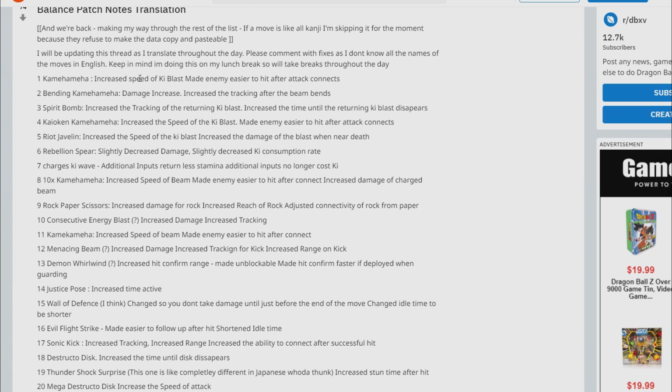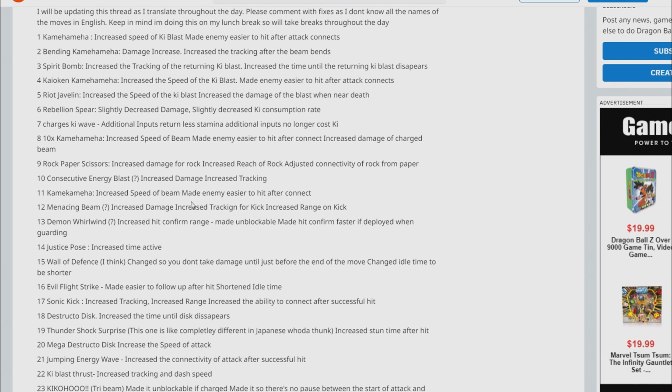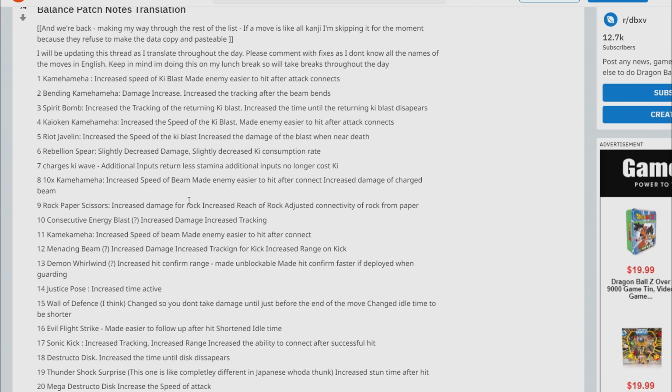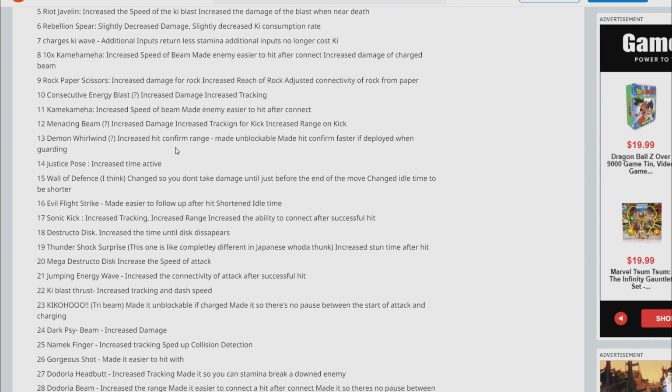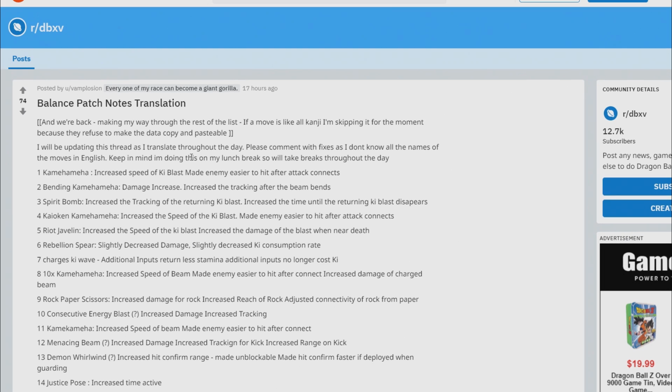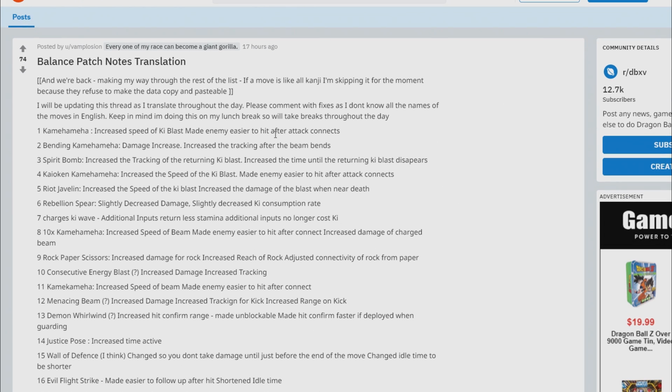Basically, all beam attacks had increased speed of ki blast and made enemy easier to hit after attack connects. Basically, every ki blast in this game, or ki beam, got a similar balance patch, just like that for Kamehameha. This is going to be great because now when you play online, you should be able to land Kamehamehas, times 10 Kamehamehas, Galick Guns, all beam attacks like that, off of knockaway attacks, and hopefully they no longer drop. I believe that is the point of it saying made enemy easier to hit after attack connects, because usually when you use these moves off of knockaways, that first little hit of Kamehameha will land and then they'll just drop right out of it. So again, that is very dope. I'm really glad they're doing that with all the beam moves, and that was just a very general update that a lot of skills got with this patch.